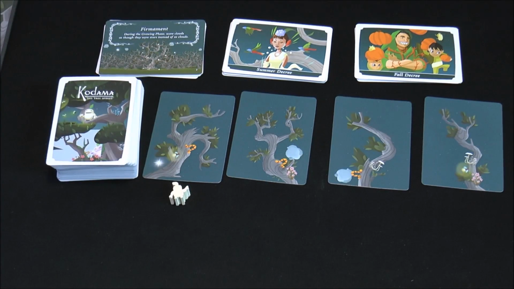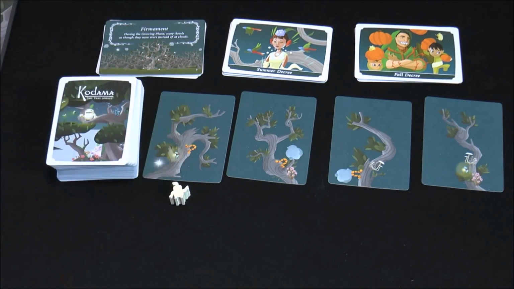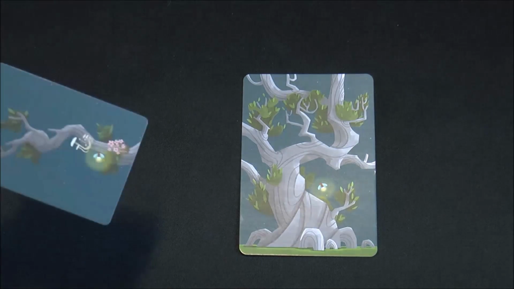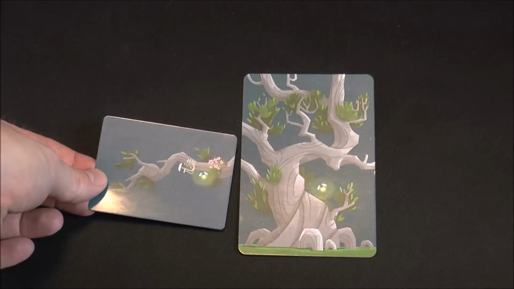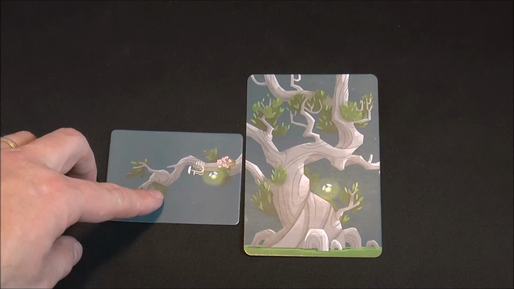And then on your turn, you're simply going to take 1 of these branch cards and add it to your tree. So for this example, let's choose this card here. Then we're going to go ahead and attach it to our tree. And there's a couple of rules here. The first thing is that you're just going to have to attach it to one of the ends here on a branch that you have currently existing.